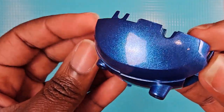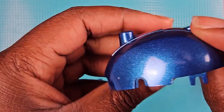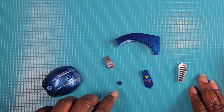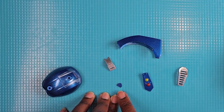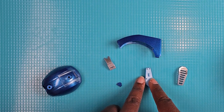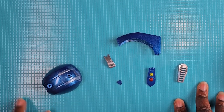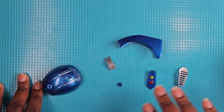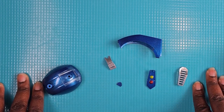Look at it, guys. This is gorgeous. And like I said, die-cast metal. But like all models, according to the instructions, there's going to be moments where you have to glue pieces together. So of course, I'm going to go ahead and glue what needs to be done based on the instructions. I'm going to glue them now, wait till they dry, and then I'm going to assemble the head all together. So I'm just going to stop this video right now, do the gluing, and then we'll come back and continue putting together Optimus.